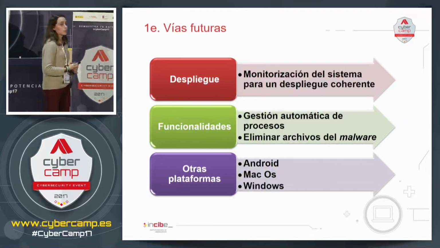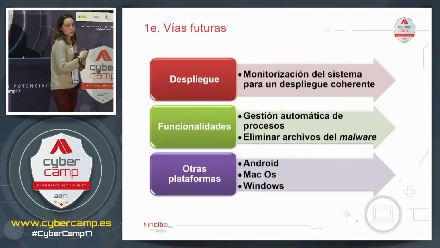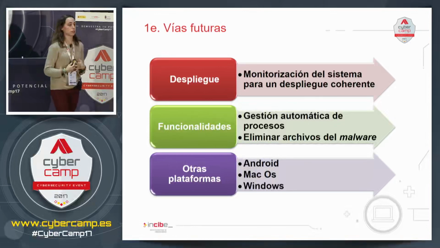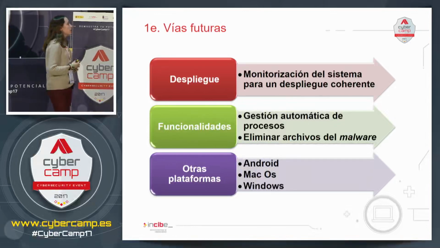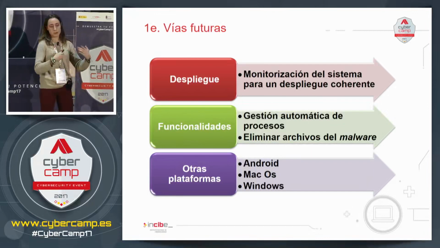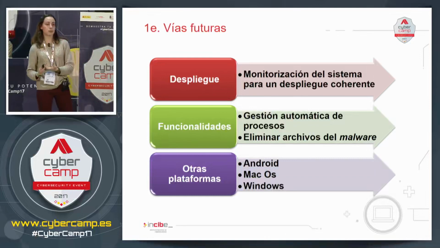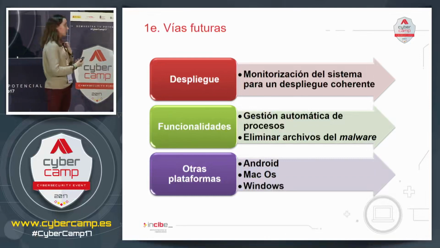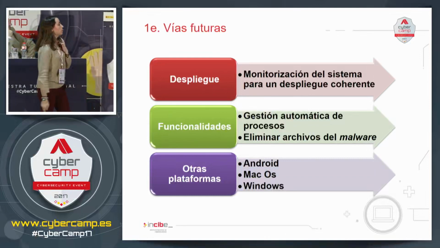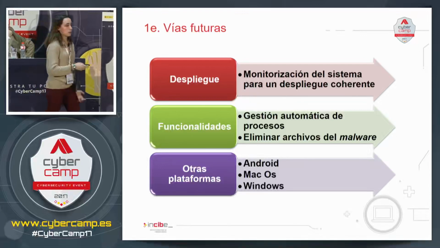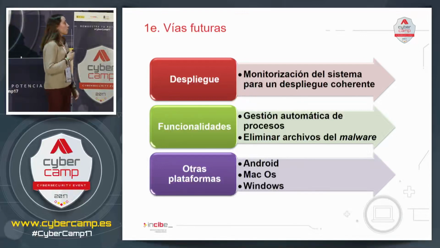About the future, about deployment, those are our current projects. We are continuing with the project. We need to guarantee a coherent deployment of the system, but maybe the users might make a mistake, and we should take all those things into account so that the system is really up and running.